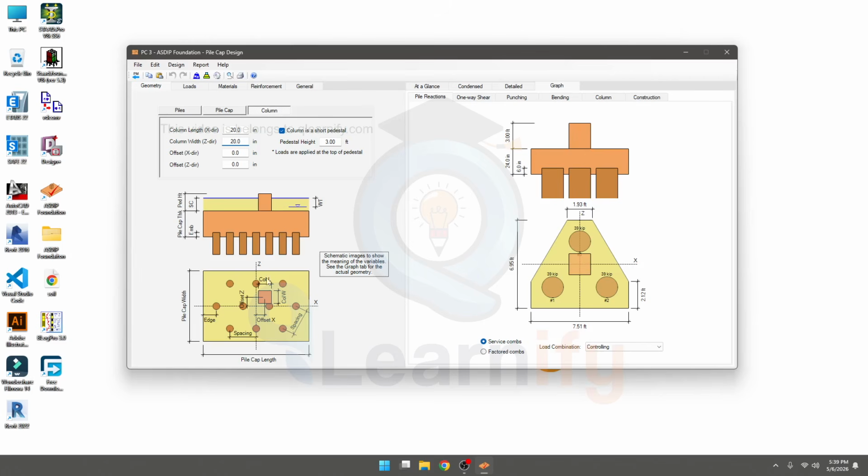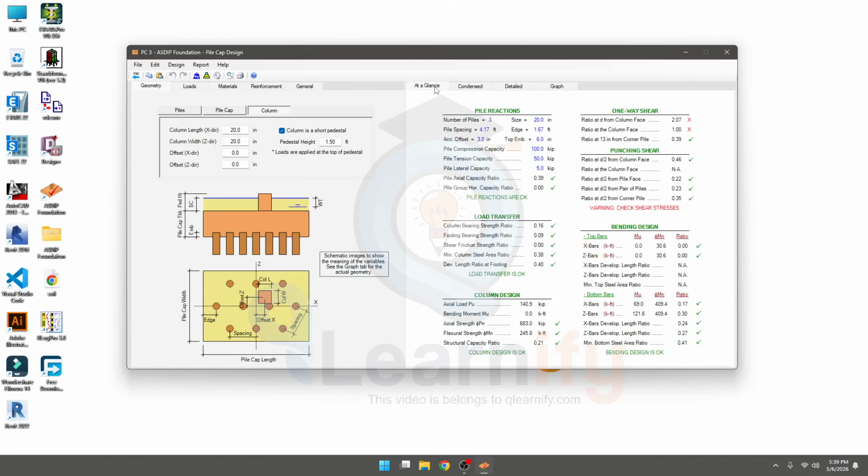And offset, so if our column has any offset, we can put it here, but we'll consider that our column will be center of our pile cap. Right, now column is short pedestal, so if you consider that columns are short pedestals, you may consider it, otherwise you may ignore it, no problem. Okay, so no problem, now it's okay. And here I'll go at a glance.